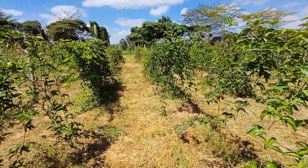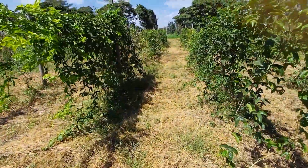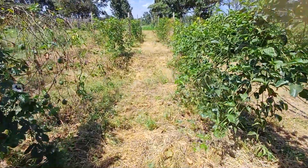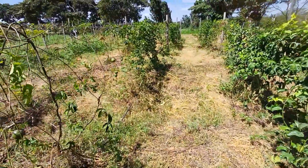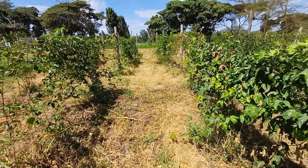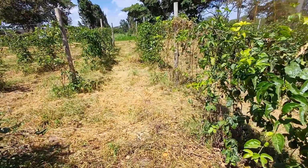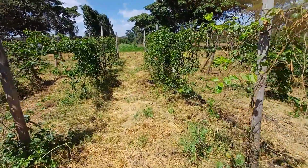Guys, it's not easy. It's all about passion to manage this thing. It's all about patience to wait for this thing for 1 year before it starts producing fruits. It's all about the resilience to be able to manage this fruit for the next 2 years. So guys, it's always an honor as a farmer watching these plants grow, producing fruits, and feeding the nation.